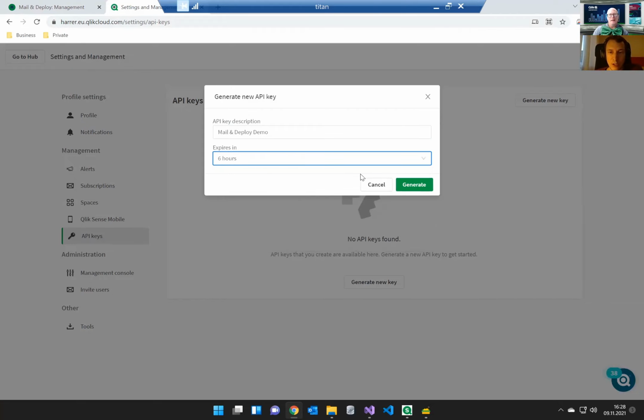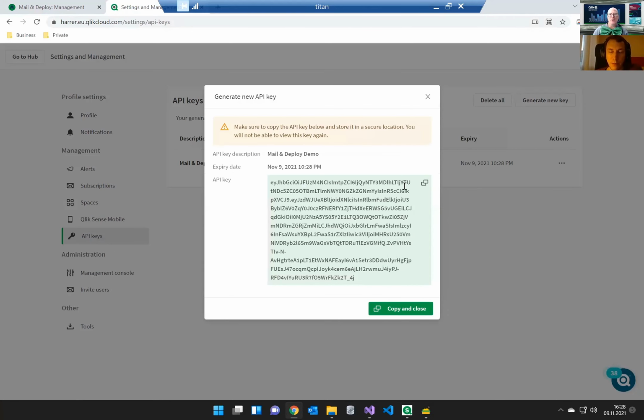Now, in a production environment, you would probably go for an API key that lasts longer than 6 hours, but for our demonstration purposes. And while you're there, if you are watching this, you likely look at all my videos on YouTube. I've got a video about how to generate the API keys and the fact that you're going to need to copy this giant key that gets generated and store it somewhere if you go longer than a few hours and you need it for more than just testing for a demo.